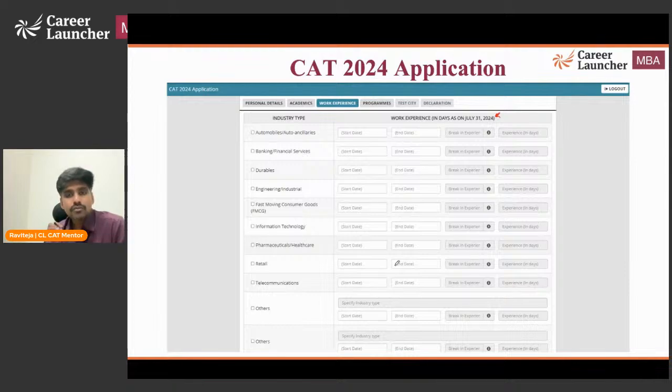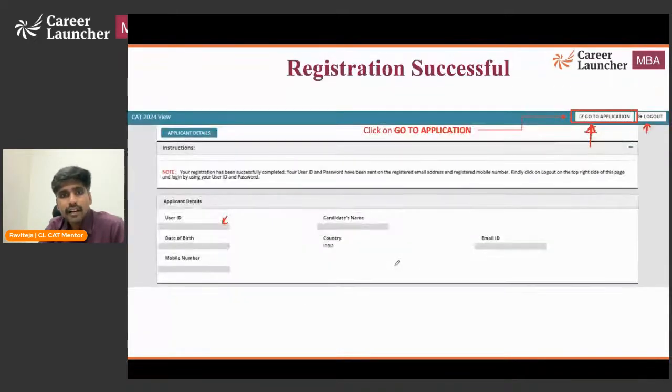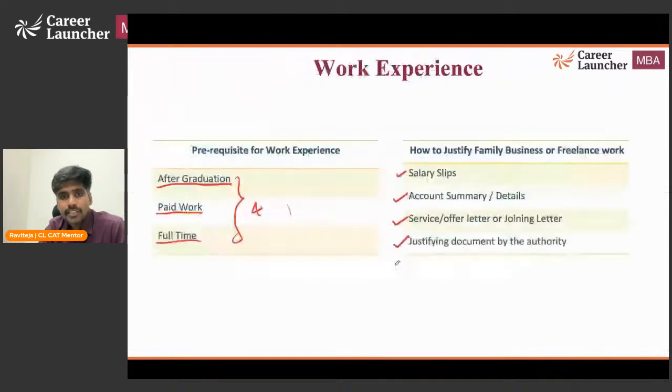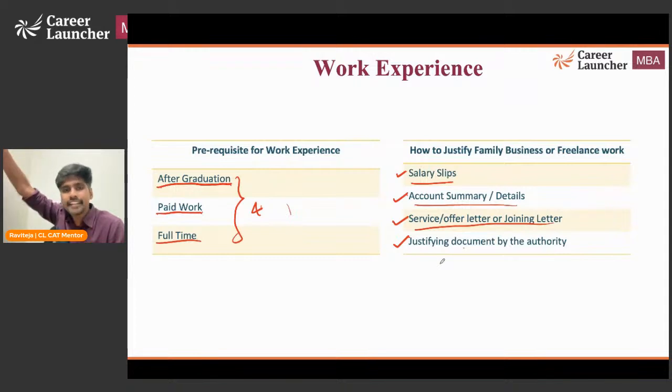Now, what are the supporting documents you need to produce? You need to produce your salary slip, account summary, that is bank statement, service letter or joining letter. More likely, you will require a service letter. Keep the service letter handy at the time of joining the college.